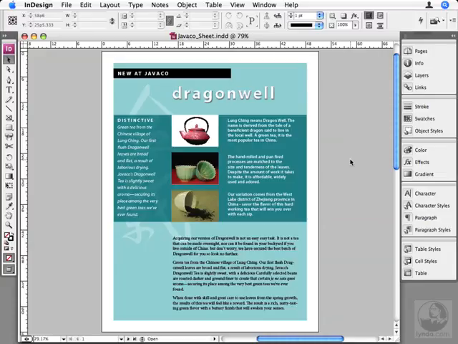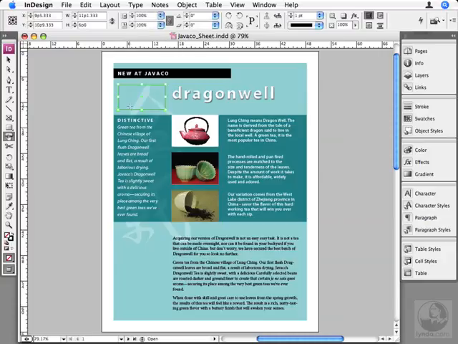The fastest way to make a button in InDesign is to use the button tool. Over here, underneath the other frame tools, is the button frame tool. And most people don't even see it there because they're not used to doing interactive PDF files. But I can make a button simply by selecting that tool and dragging out an area. There we go, there's our button.